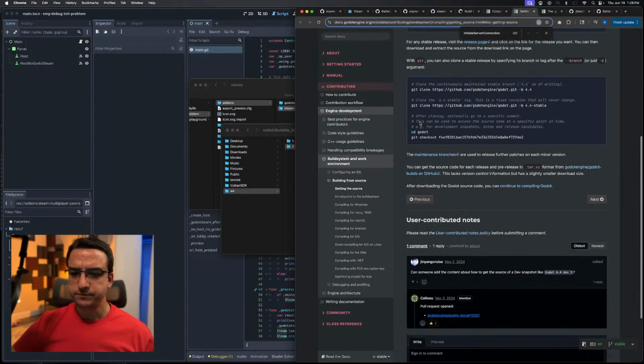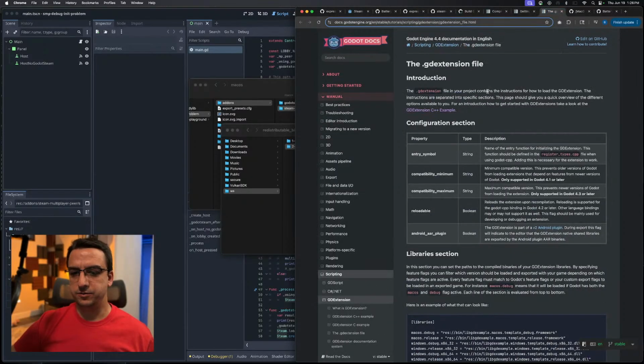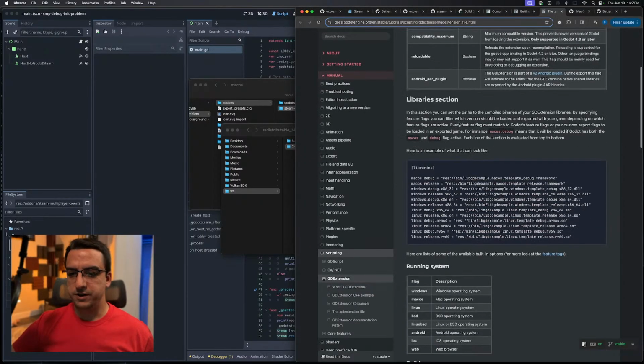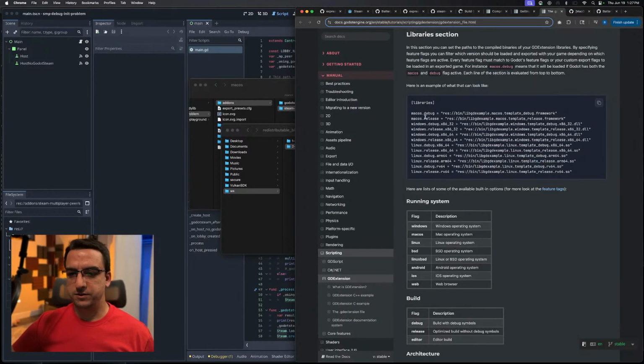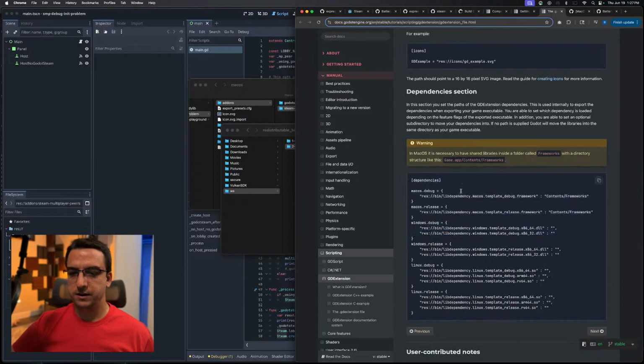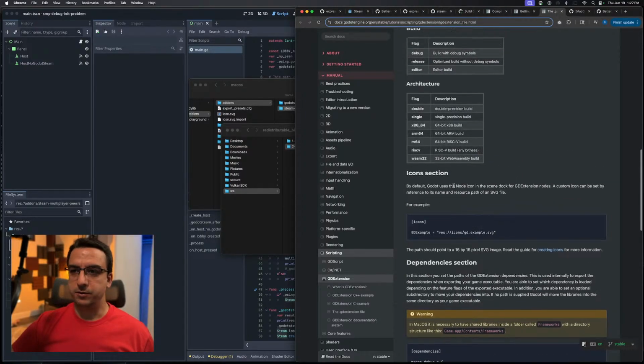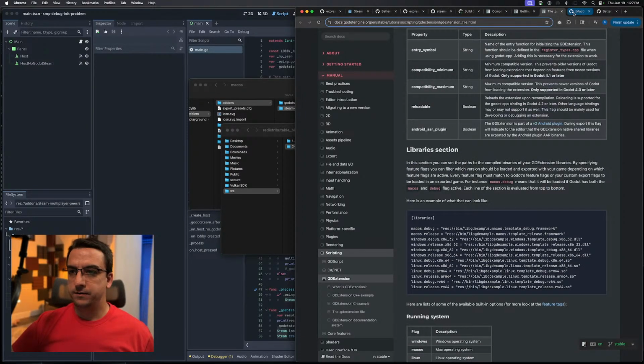I definitely recommend, if you're interested in building the extensions, downloading the Godot source, because you need that to build this stuff, and also reviewing these GDExtension sections here under the docs. They give you an overview of what the libraries mean, and also dependencies, and make sure you read the big warning signs, especially if you're on a Mac. That's going to be really helpful for builds.